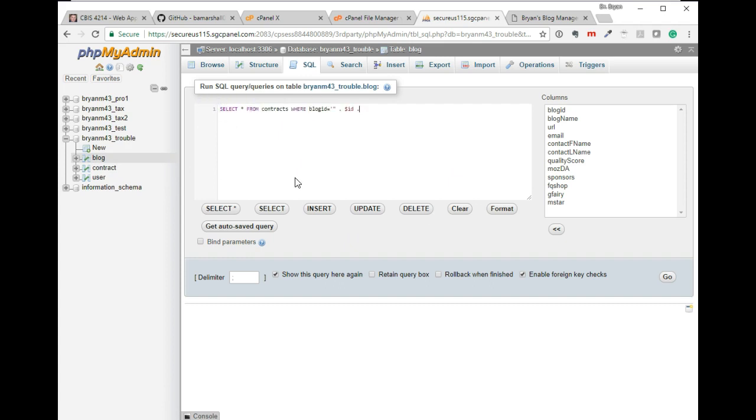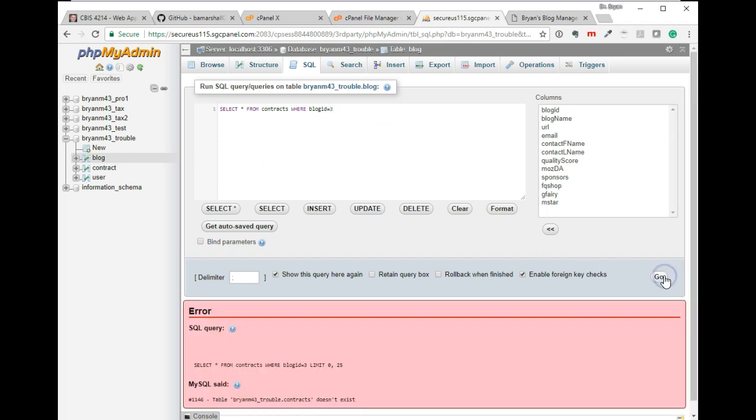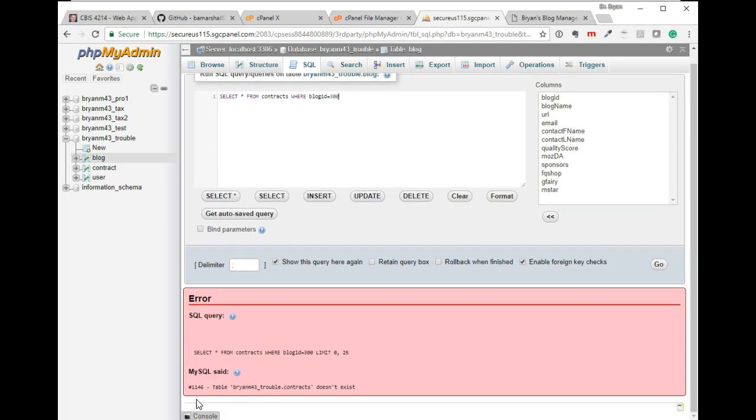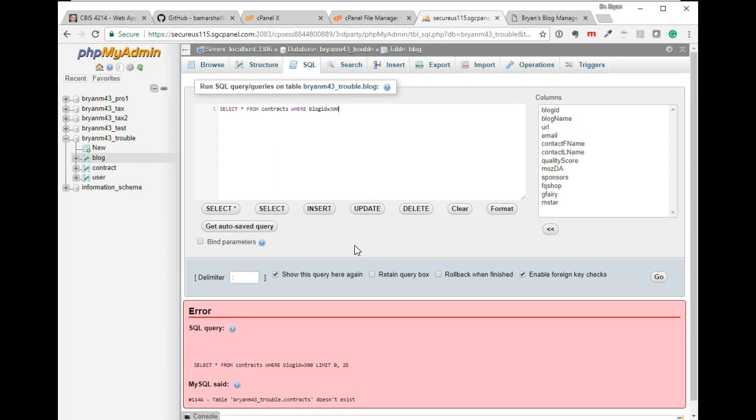So you just say, hey, log this, and I'm going to say, I know Southern Fabric is 3, and I'm going to click go, and it gives me an error. Even if I put 300 here, and there isn't one, it won't return an error, it'll just say it's an empty set. So we actually have an error, and it says here is your error. It says we do not know what the table is, contracts. I'm going, how do you not know what contracts is? I look over here and it's not named contracts, it's named contract.